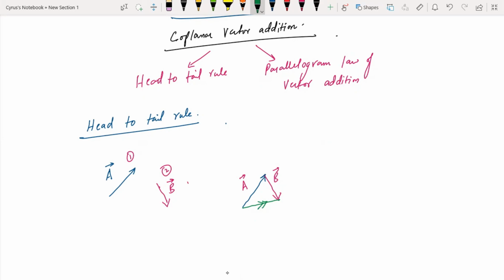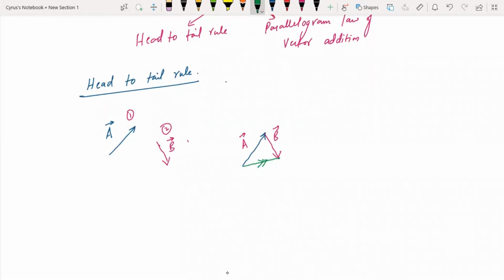This is the rule. आप वेक्टर 2 को वेक्टर 1 भी कर सकते हैं. मतलब मैंने यहाँ पे a और b लिया, मैं b को वेक्टर 1 कर देता हूँ. फॉर एग्जांपल मैं अगर वेक्टर b को 1 कर दूं, मतलब मैंने वेक्टर b को पहले बना दूं इस तरह. This is vector b, और वेक्टर a को मैं यहाँ पे लगा दूं इसके हेड के साथ, which is like this, right? तो आपके पास एग्जैक्टली उसी तरह की ओरिएंटेशन आएगी. ये देखिए रिजल्टेंट बिल्कुल वैसा ही आ रहा है.